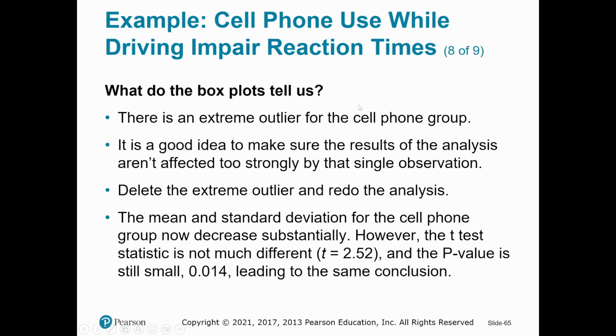What do the box plots tell us? Oh, maybe I should have waited for that. Yeah, I spilled the beans on this one. I did. What do the box plots tell us? There's an extreme outlier for the cell phone group. We already discussed that. It's a good idea to make sure the results of the analysis aren't affected too strongly by that single observation.